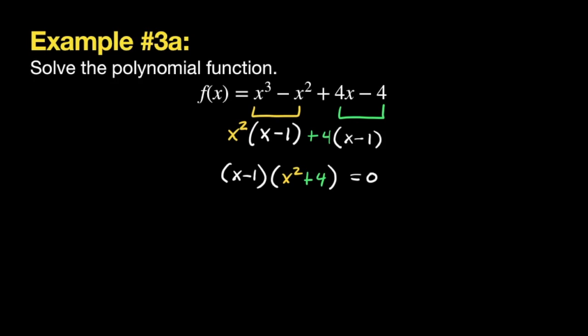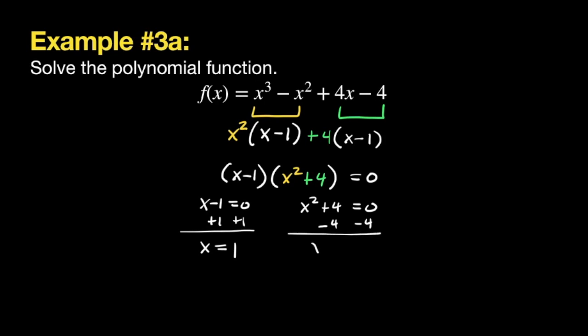In this case, we're going to split it and we're going to make x minus 1 equal to 0, and x squared plus 4 equal to 0. And we are going to solve it. We know that we only need one of them to give us a 0, so it cancels everything out. So we are going to add a 1 to both sides on this one, and we have x equal to 1, and that is the first answer. We're looking for 3 answers because the exponent is 3. Now, for the next portion, we're going to subtract 4 from both sides, and we get x squared is equal to negative 4.